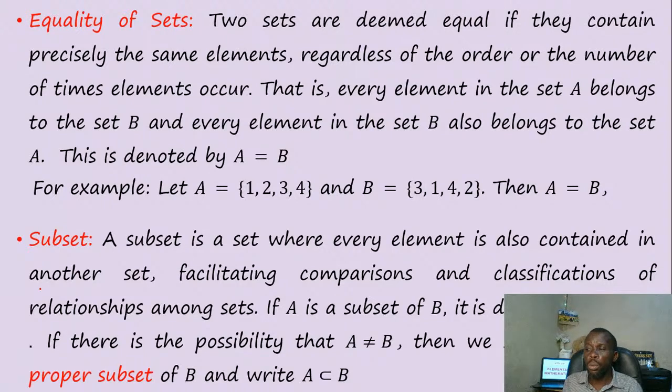Now, if A is a subset of B, we denote it as A, we usually write it as A. Let me write it here. Then C, like C, then this, then B. Now, I will just always give you something like a catch. Subset. If you want to write S for subset, you first write like C before you turn it. So when you are turning it, don't turn it like S. Turn it like this. Can you see the way it looks? All right. That's how to know the subset.